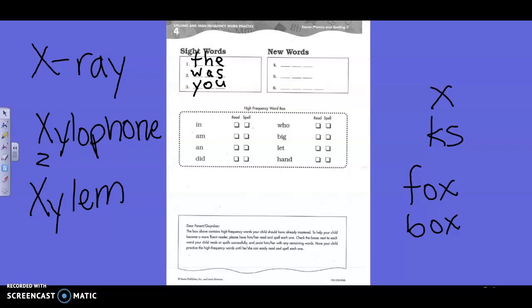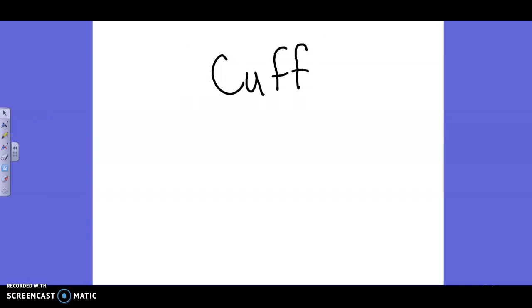Now get out your red pencils. I will write them on the board and you can check them and change them if you need to. Can anyone tell me which letter is a vowel in this word? Haley? How should we code this vowel? With a what? What is that called that goes on top of it? You remember? A breve. Why should we code it with a breve? It's followed by a consonant. Yes.